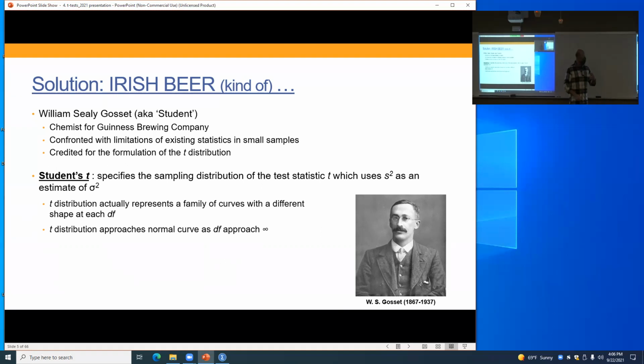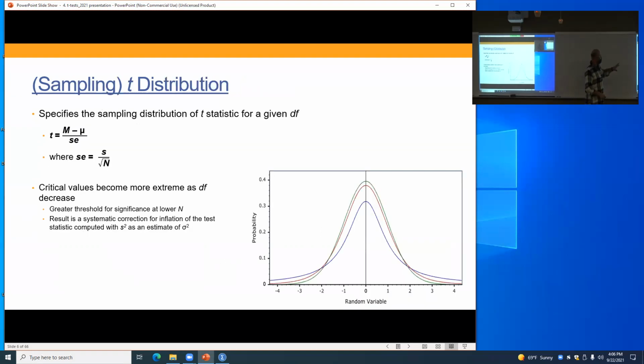And what we did is we then end up with a sampling distribution of T. So our test statistic, we're still calculating this the same way as we did Z. There's nothing crazy or different. We're still taking our sample mean minus a population mean, right? We're assuming we still have some reference value there. And then we're dividing it by the standard error, okay? Standard error is now just my sample standard deviation divided by the square root of n.